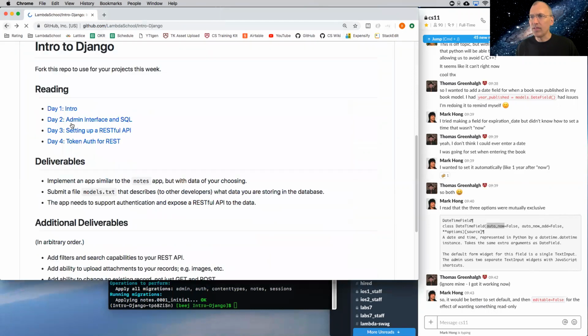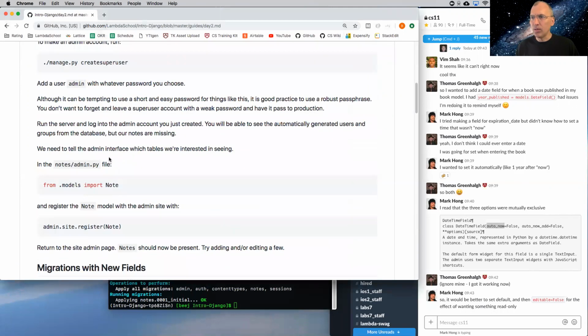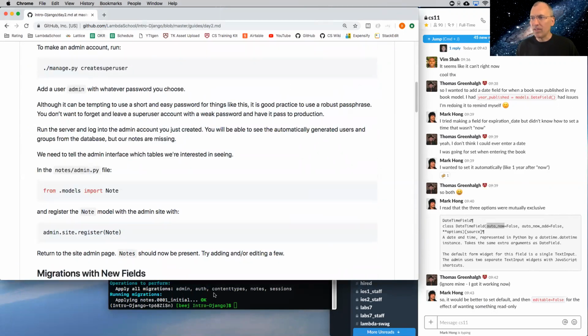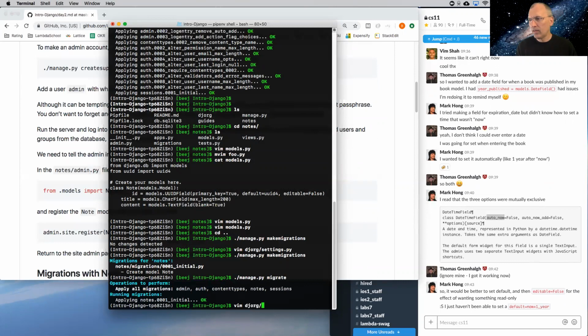Oh wait, admin interface. I've forgotten the boilerplate to want an admin site register. Oops, it's in notes.